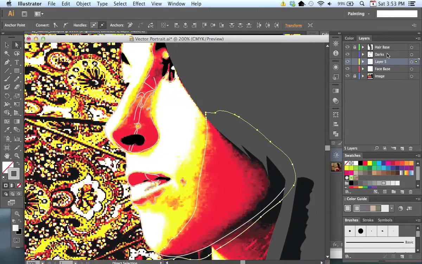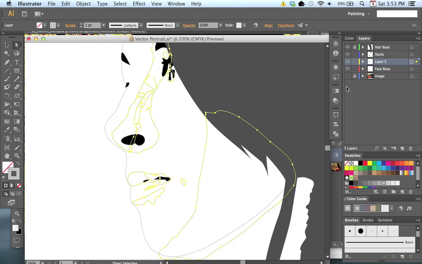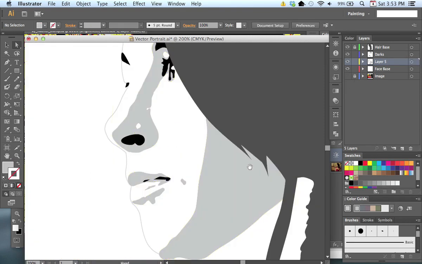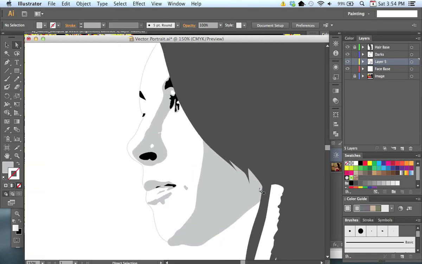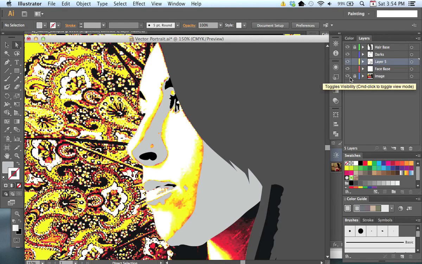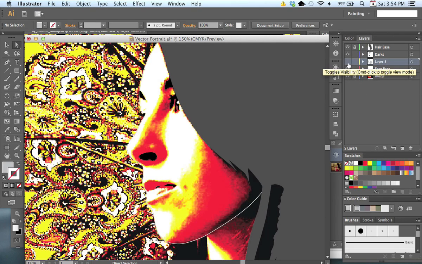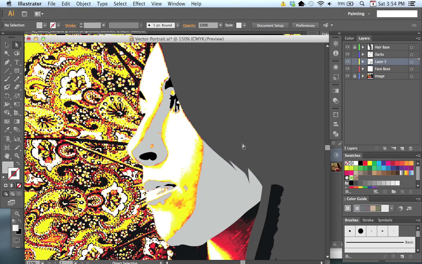But here, let me just go ahead and show you. I'm going to switch all of these from strokes to fills. Let's hide our original image. And you can see your portrait is starting to reveal itself. So now what I want to do, I now want to outline the yellow that is there. Oh, you know what? I missed this little red area here.